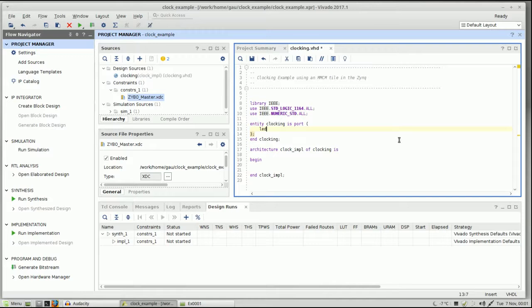Okay, and it's just called LED. That's perfectly fine. Okay, and we have to put that in our entity as outputs. So LED. Now I gotta remember if I need to. Yeah, because these are, no, that's right. They're just standard logic vectors 3 to 0.